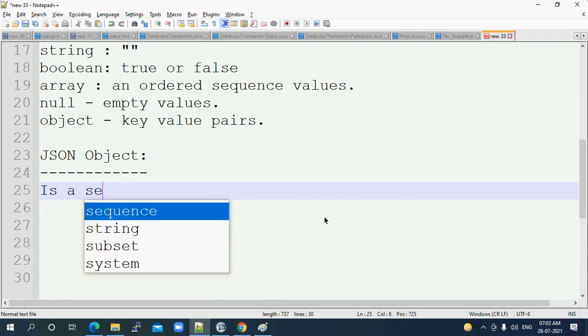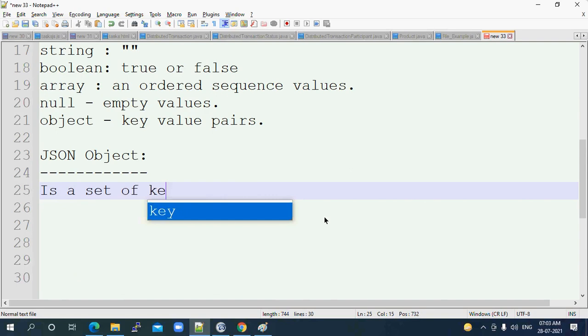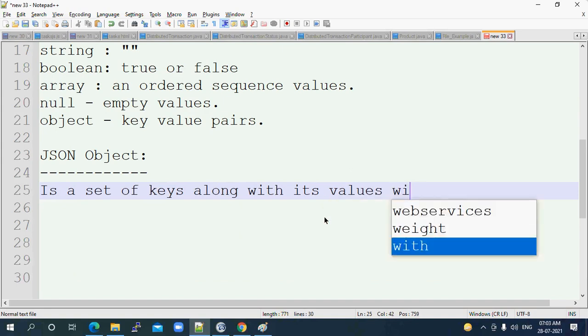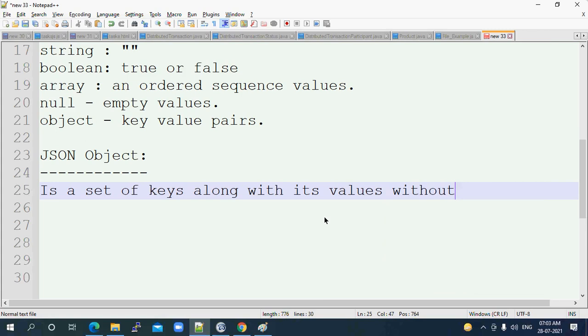JSON object is a set of keys it contains along with its values without any specific order.